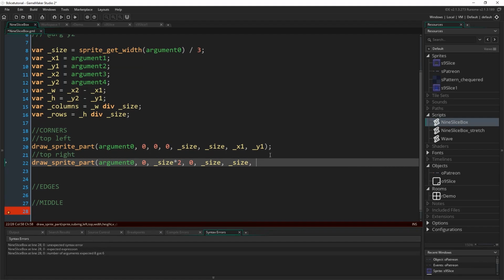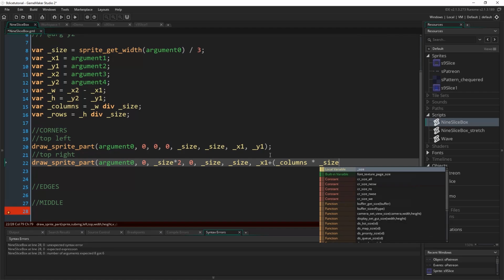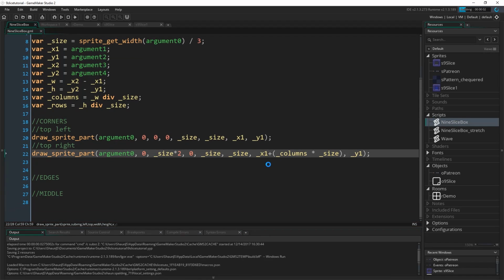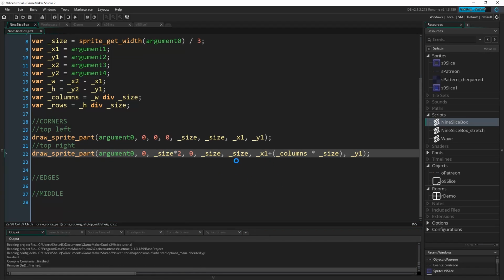We want to draw it at the top right. So this time it's going to be x1 plus the number of columns that we have, okay, multiplied by size, because that's the number of tiles in that direction, okay? And that's going to give us our top right x coordinate. Our y coordinate, though, is going to be the same because it's just at the top, right? So underscore y1 for that. So let's run that now and just check that that's working.